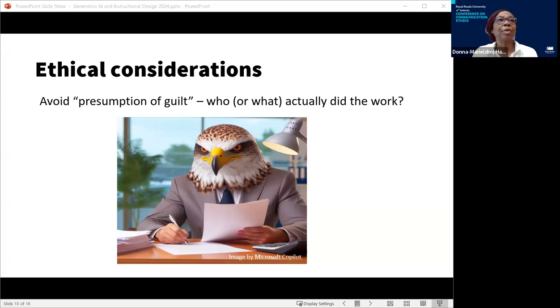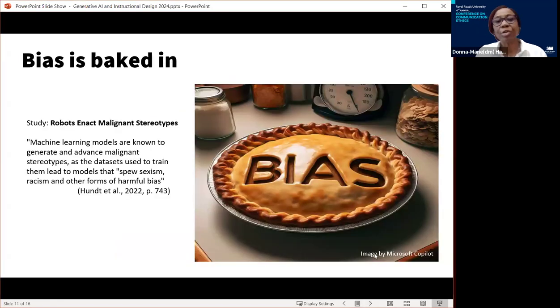Because if we're going to put in frameworks that say, we know that you're guilty and you have to show us how you're not guilty, then you're really just adding difficulty and a burden, both as an instructor and for the students as well. And that's different from saying, show your work, as a part of an authentic experiential learning via scaffolding and chunking. Next slide, please. And then over to you, Ken.